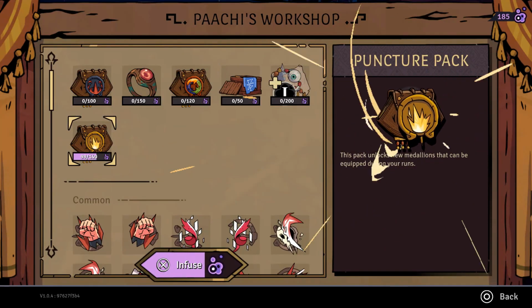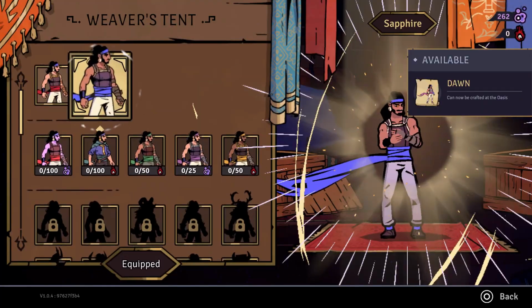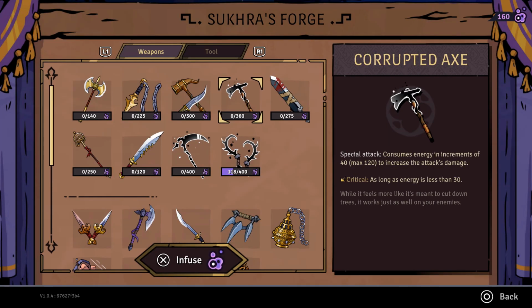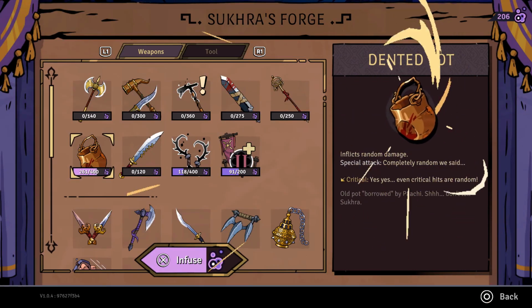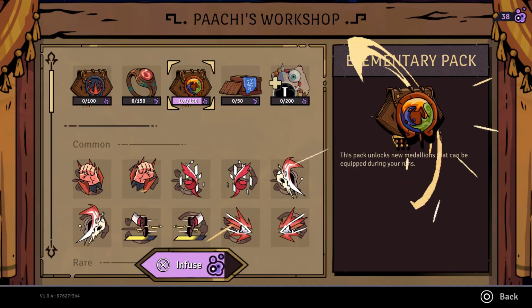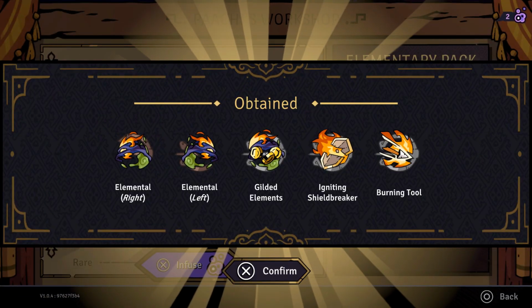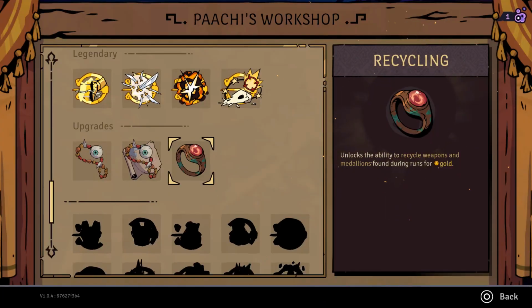Whenever you return to the Oasis after dying from your run, you can use the cinders as currency for most of the shops available. Such as the case with weapons, when you invest a certain amount of soul cinders into a weapon you found a blueprint for, the weapon will be crafted to use for future run-throughs. The same can be done for tools and even things in Pachi's workshop, such as packs of new medallions and items that can provide permanent buffs or abilities to help you on future runs.